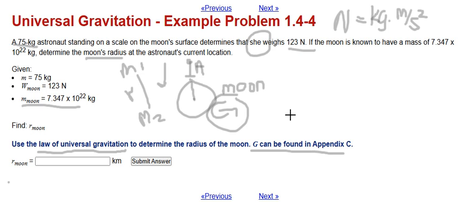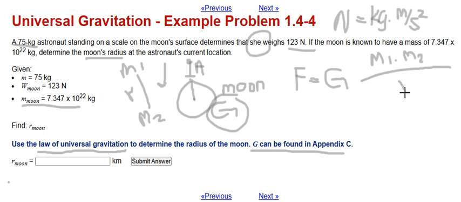the G value. And then of course we have to use the law of universal gravitation, the equation, to get the radius. So your law is your gravitational force, and then your constant G is in the lecture. So if you read the handout and listen to the lecture, you know this. Okay, and then of course this is R and then square. So this is what we want to find.